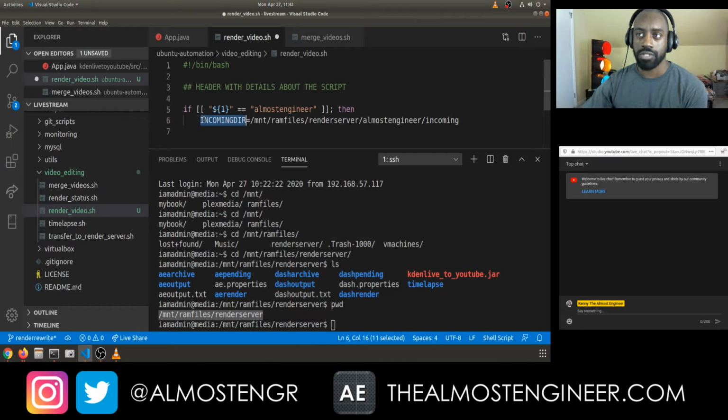the variable declarations in Bash scripts are different. And so this is how you declare a variable. You just set a value equal to something, and then when you call that variable, there's two ways to call it. You can call it like this with the braces, or you can do a variable declaration like that. It's the same thing. The only thing is I prefer to use this because sometimes you can join variables together within strings, or you concatenate strings together, and it lets you know exactly where the variable part ends and where that string continues. So I prefer to do my variables this way when it comes to shell scripts.